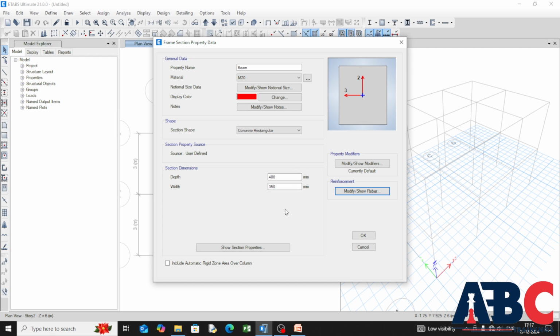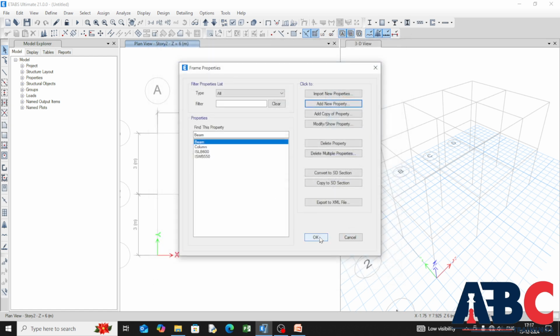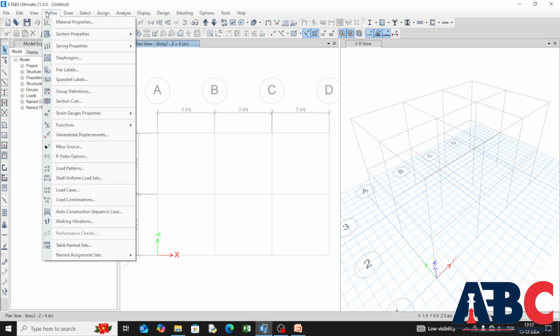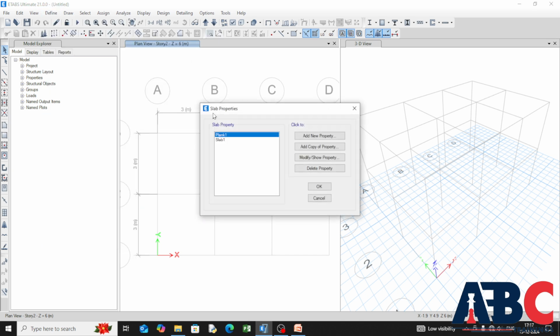This is a designed section as per manual calculation, so I'm going to put this also. If you have other types of section size, you can put it and analyze as per your requirement. Here I'm going to give 300. Click OK, then define slab section.